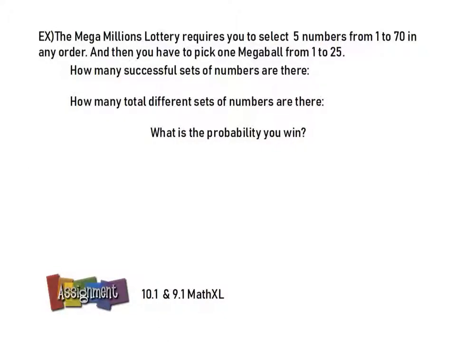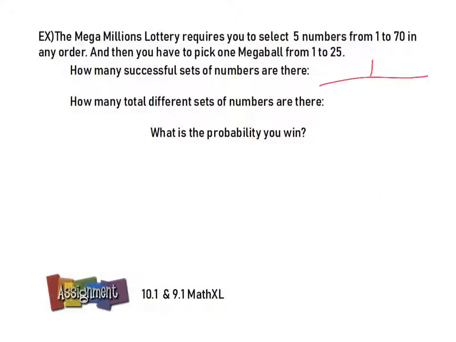So let's talk about how likely it is that you're going to win. How many successful sets of numbers are there? How many different winning lottery tickets are there? Well, to be honest, there is only one. I wrote it as how many successful sets of numbers there are, because sometimes 2 people from different parts of the United States pick the exact same set of numbers. It happens. So sometimes there are multiple winners, but there's only one successful set of numbers out of how many total different.